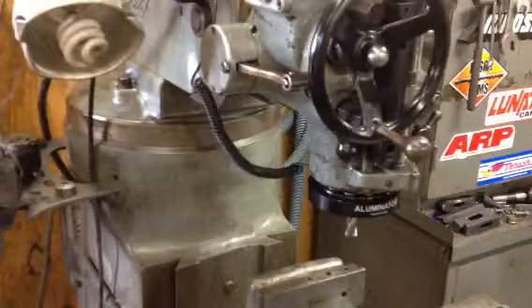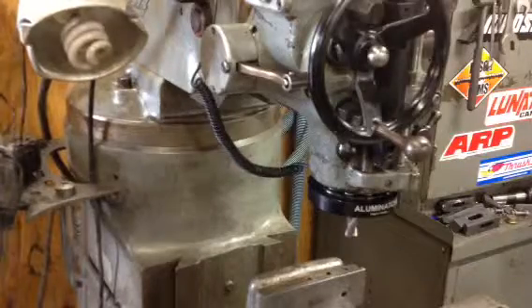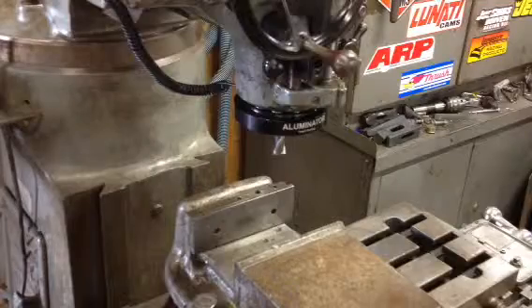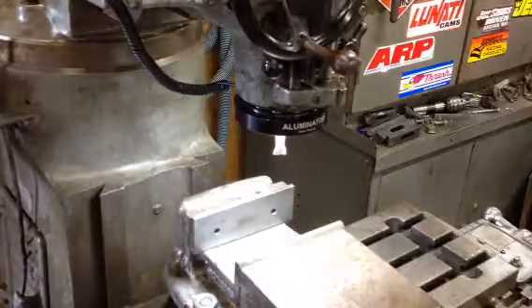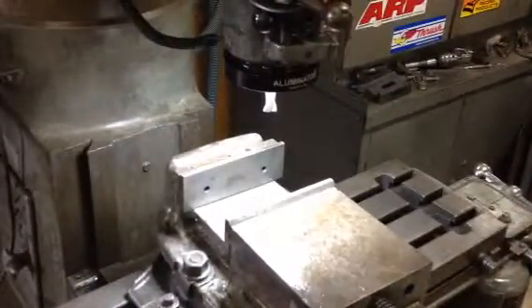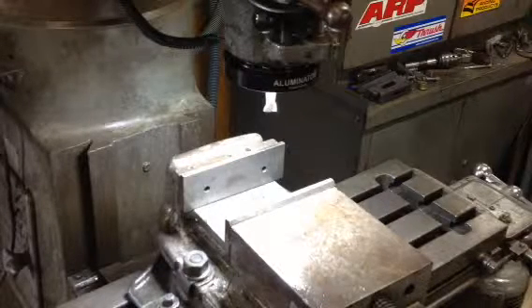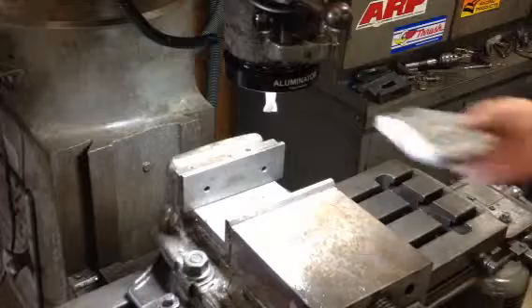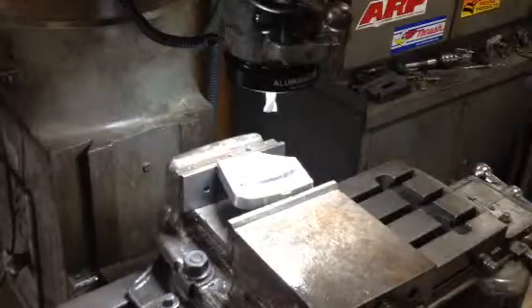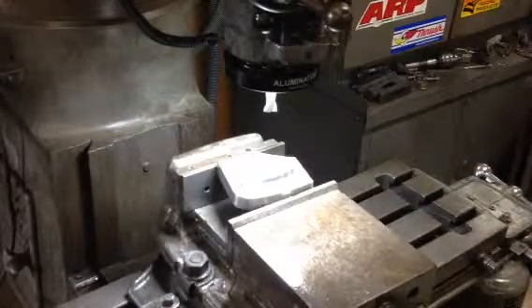Then you take this magnet and you stick it on so it's out of the way, and you plug the little rascal into a power source and it acts like there's nothing there — until you do the magic and you turn it on. I can't tell you how nice a light that is for when you're machining something and you want to clamp the part in and be able to see the bit without any shadows and have a nice bright light.